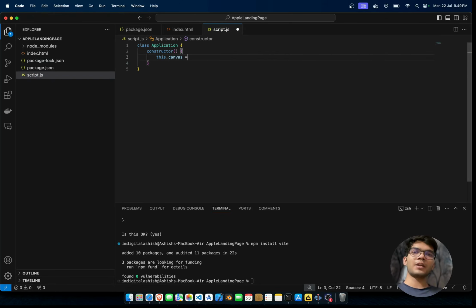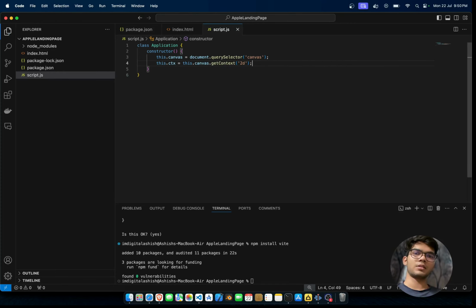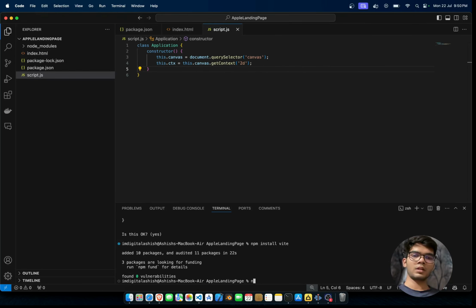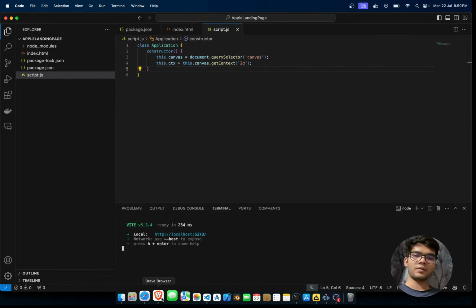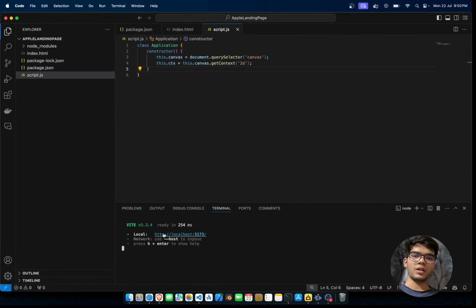So the first thing we need to get is the canvas, using document.querySelector. I basically like this one because it gives the code completion. Now let's just run npm run dev, open up this thing, go in here.